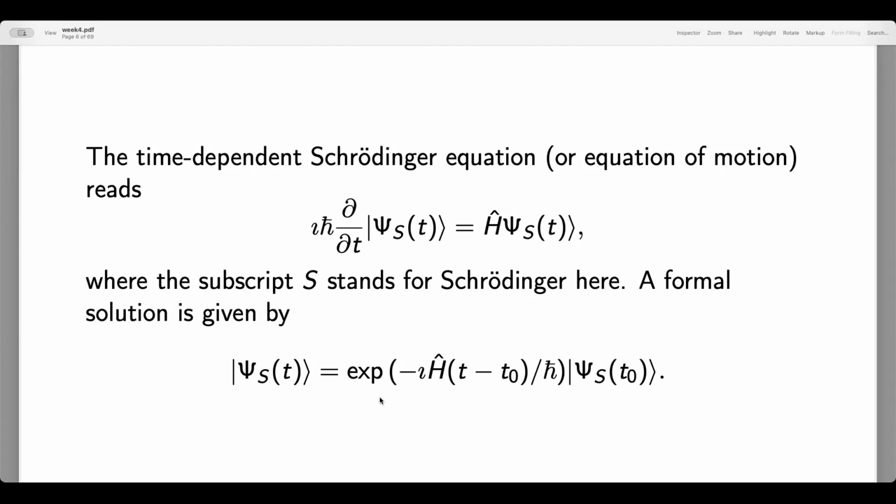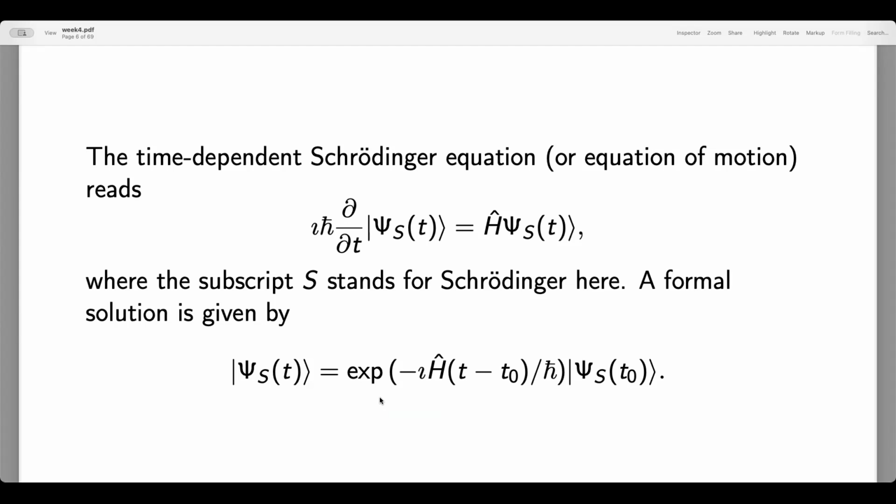And then after we're done with that, we are going to switch back to the whiteboard and look at the explicit realizations of such gates, physical realizations. So the equation which we're actually looking at is normally what we call the time-dependent Schrödinger equation. This is our equation of motion.